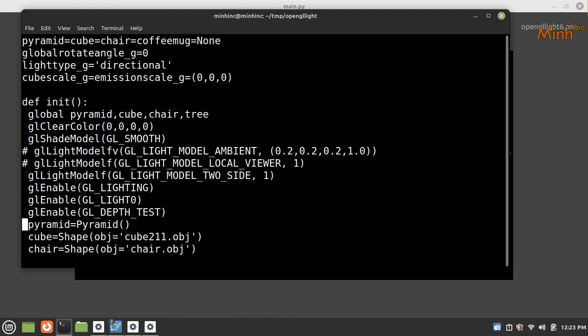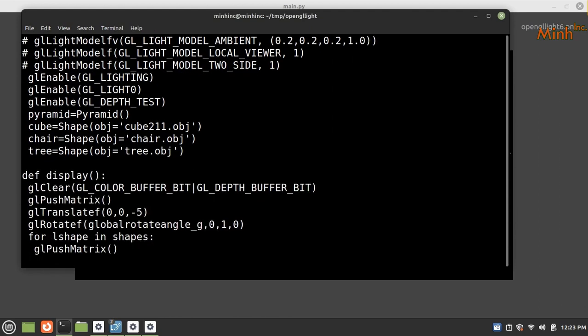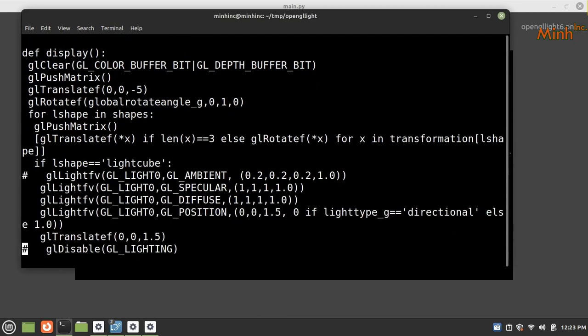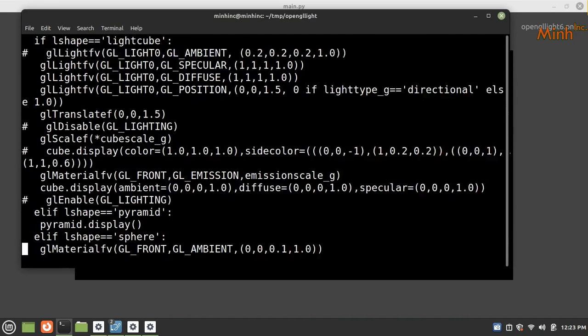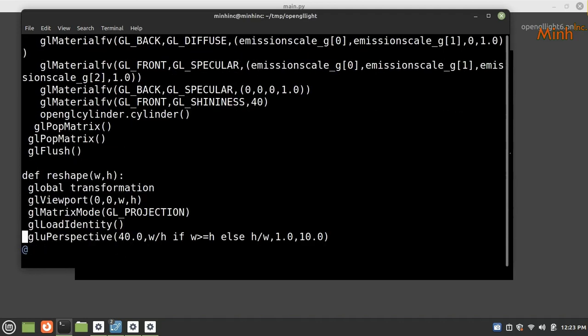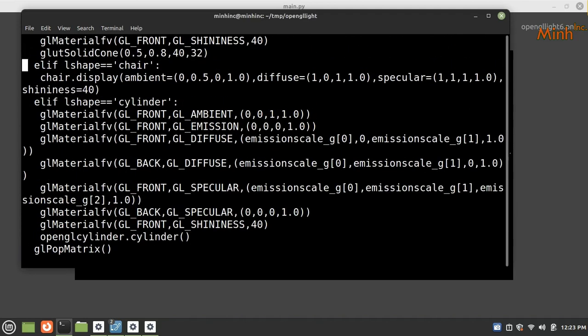I think two side is not required in the lighting of the tree, and here it will be like this only, and here instead of a sphere, cylinder. It is a tree. I am not going to, or I can just copy paste. It is up to me.